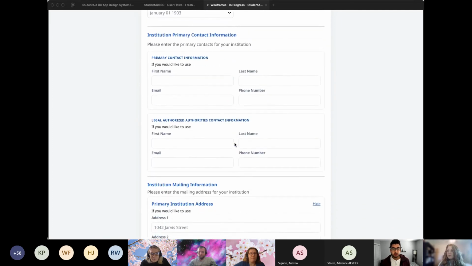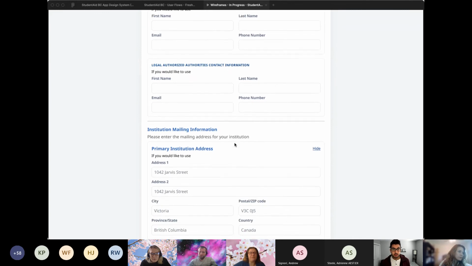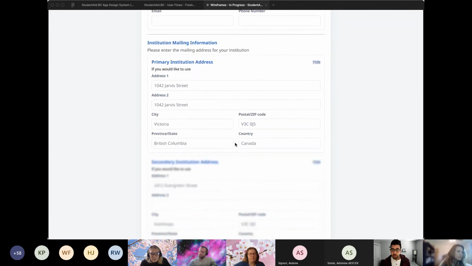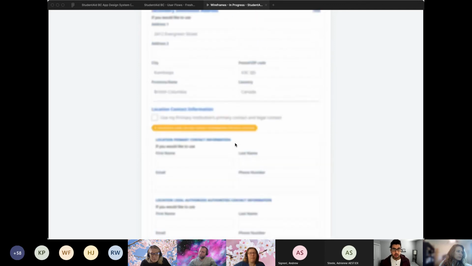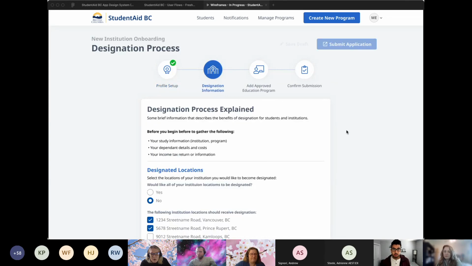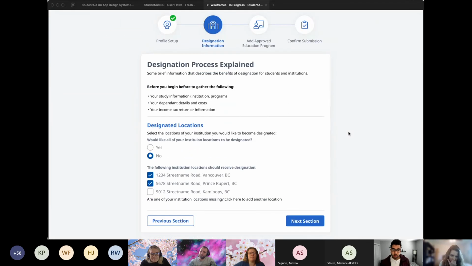and then you start filling in all of the institution information that you would normally do. Now, this might look familiar because it is using the current designation form as the guide for all this info. Again, in the interest of moving forward swiftly and with purpose, we are using the current form. We're not worrying about the words right now, or whether these are exactly the questions we want to ask at this point in time. We're just making sure that the workflow makes sense and letting dev get started.